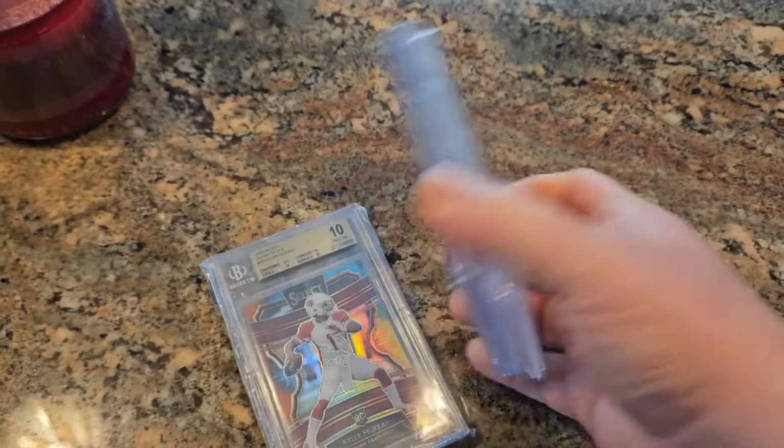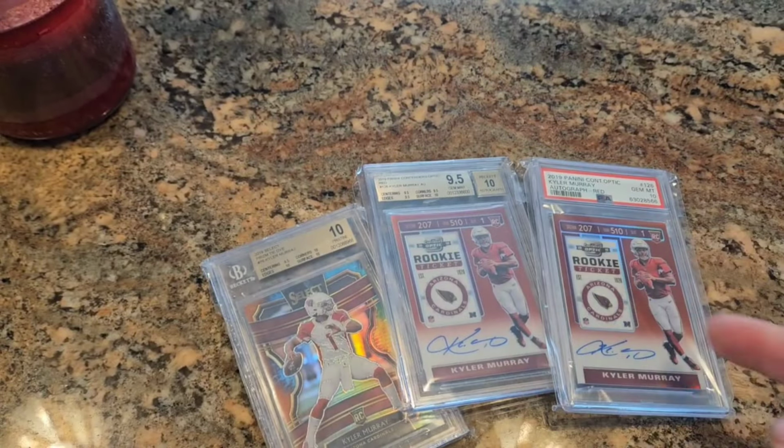Meanwhile, yesterday, hours before my auction ends, I decided to move three cards, including two of the other two contenders, the True Gem Plus and the PSA 10 with the Select Tie-Dye on an Instagram deal. Here they are, sold on Instagram. In on these three for $1,100, cashed out for $1,500. Netted $400 profit off those three.